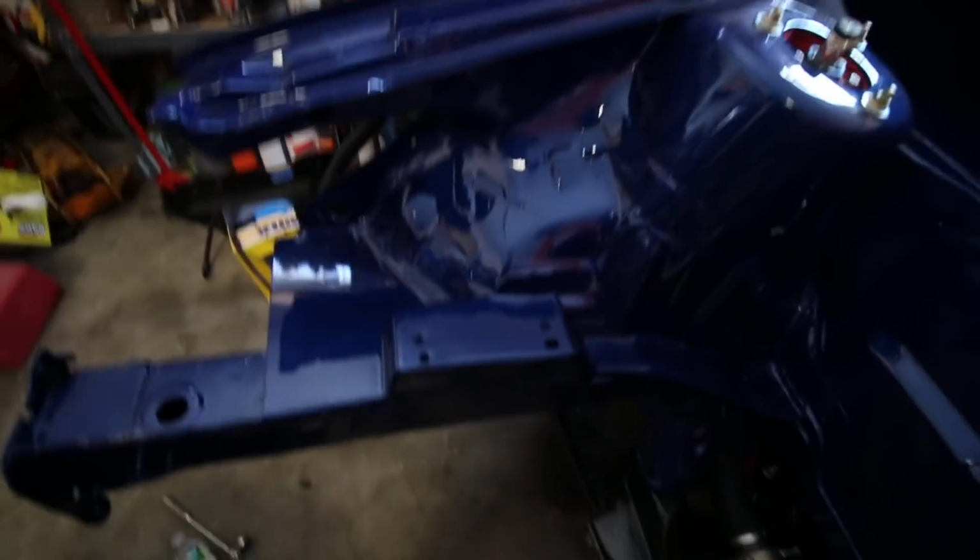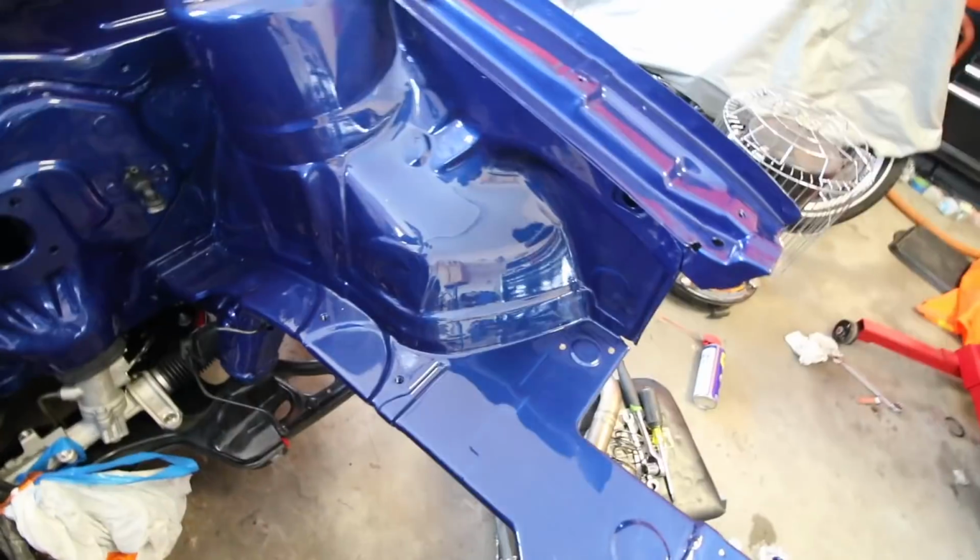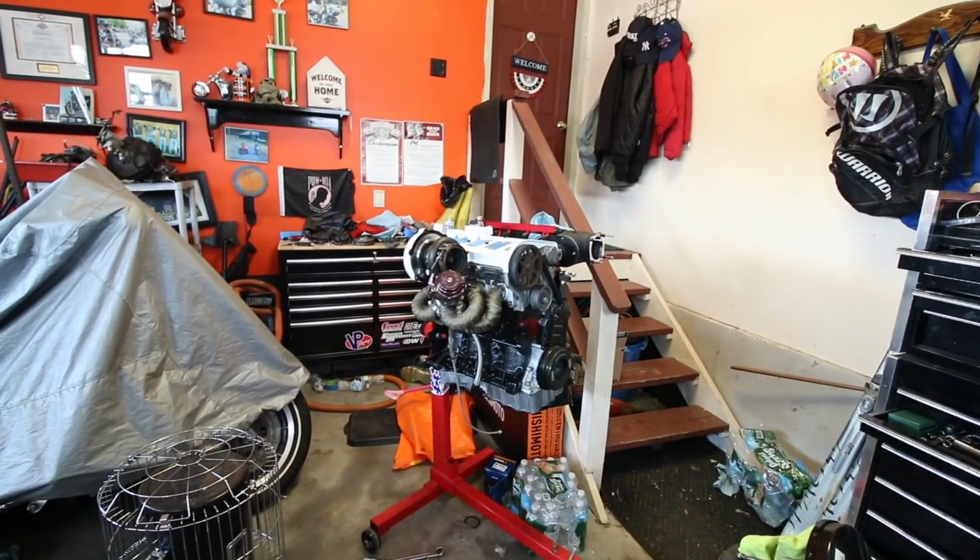Maybe, maybe not. And then I know I've been saying it for a while, but I think today the guy's finally coming to wet sand and buff this thing. He's been busy, so he hasn't gotten here yet. But as soon as that's done and the engine mounts are back, it's go time.